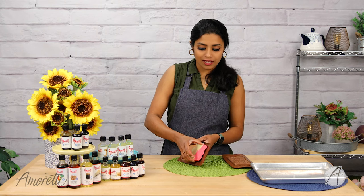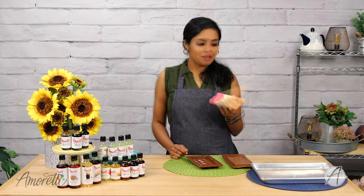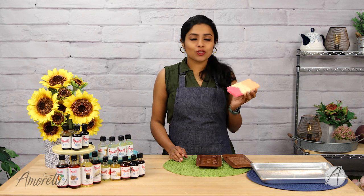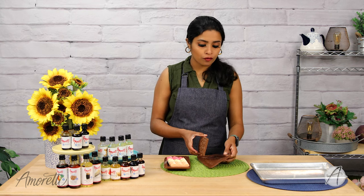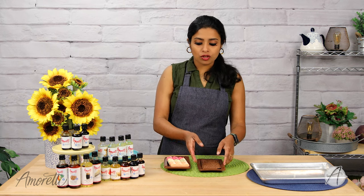This is the summer chocolate bar — passion fruit, strawberry, and cotton candy. Look at how cute it turned out! Taking a bite of the strawberry section — you can really feel the tartness of the strawberry complementing the white chocolate. The cappuccino tiramisu bar has a deep cappuccino flavor and you get the hit of the tiramisu too. It's a perfect combination, especially with dark and milk chocolate.